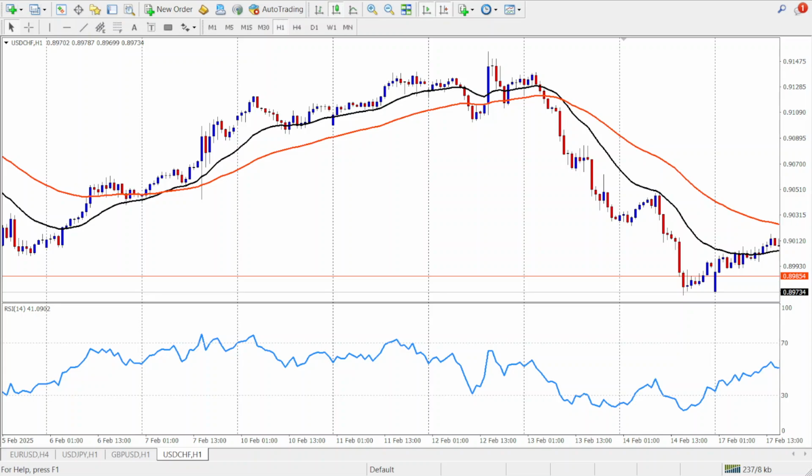So, if you're into scalping, this strategy can actually be an effective one because it gives you clear and fast signals. And since scalping is all about capturing small price movements, the 21.55 moving average crossover allows you to quickly identify entry and exit points, maximizing your trades throughout the day.